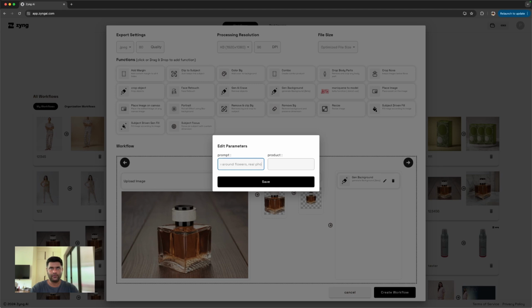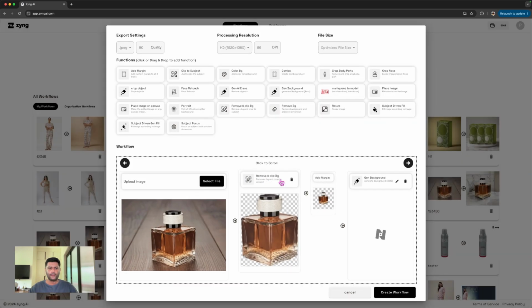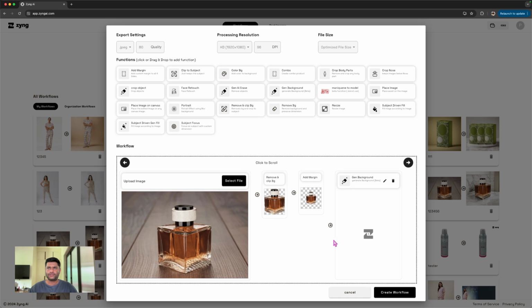Let's say real photo and depth of field. So I'm adding some of these semantics just to make sure that it gets a real understanding. And let's say this is a perfume bottle. Save. As soon as I save, it will start generating the background.